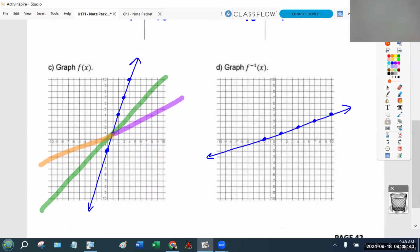Which wasn't perfect because I was drawing it by hand, but that does a pretty good job of lining up with what I said we should be expecting. Okay? Wasn't perfect because I drew it by hand, but pretty much exactly what we should have expected if we picture what an inverse function does. Okay? So to sum up this page, it's, can you calculate an inverse? Can you create a table of values for an inverse? And can you graph an inverse?